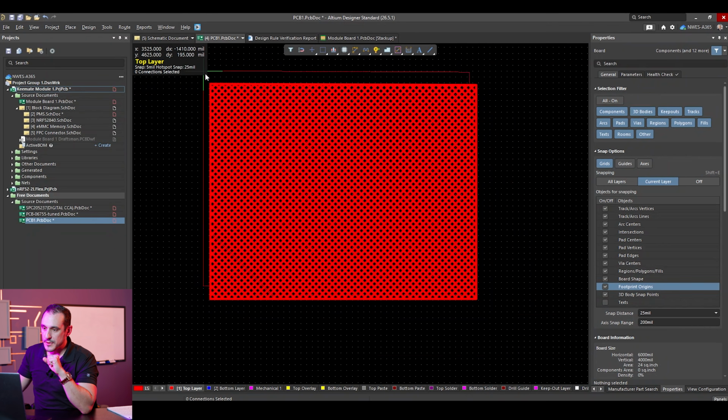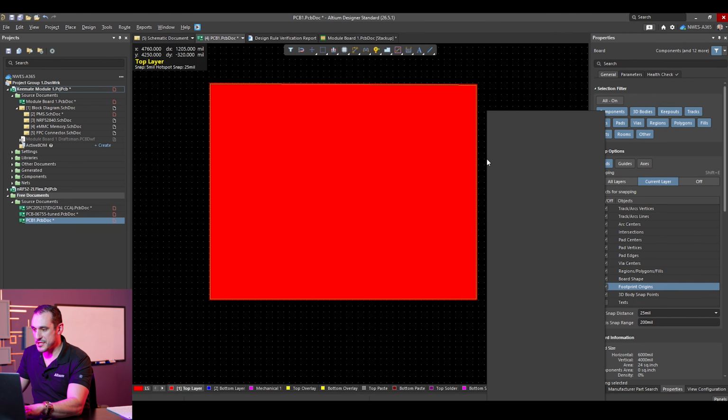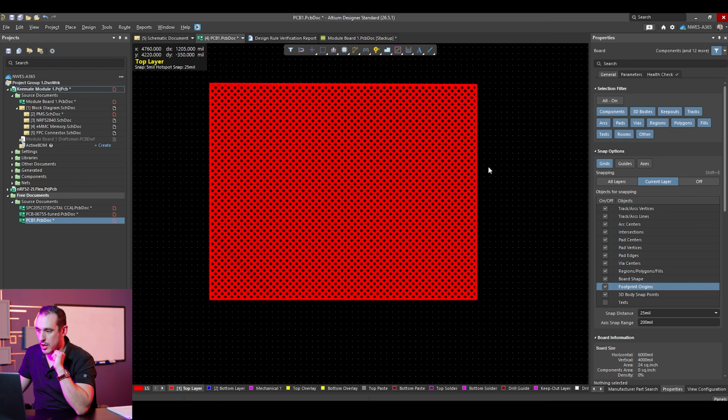Then what I'm going to do is I'm going to paste that original polygon right here back on top of that hatched polygon. Now you notice here that if I re-pour all the polygons, the second polygon disappears. Why is that? Well, we need to change some settings on that pasted polygon in order to get it to appear as a proper thieving pattern.